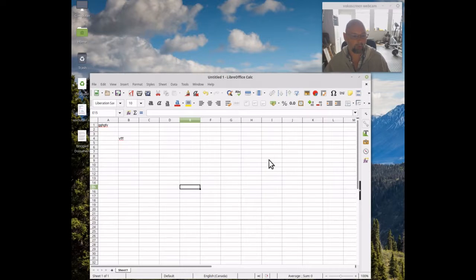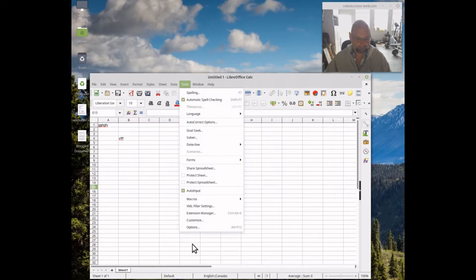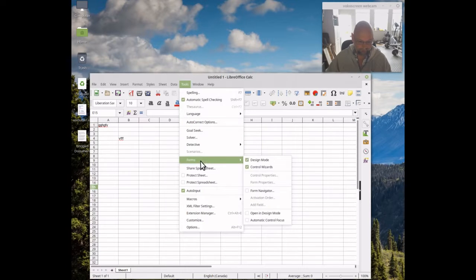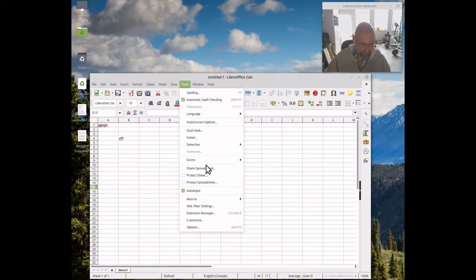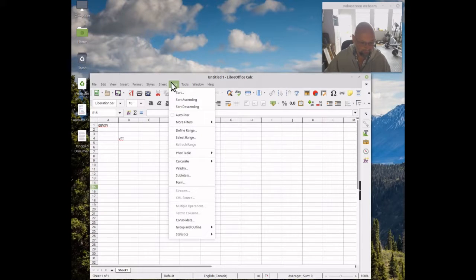The other question that comes up is, oh well, I can't do my pivot tables. I need to be able to do pivot tables. None of these third-party, open softwares can do pivot tables. Well, that's not true. If you go in here, you have the ability to, I just have to find it because I don't really use pivot tables in my day-to-day life. Is it tools or data? Data. Pivot table. So you can create a new pivot table.